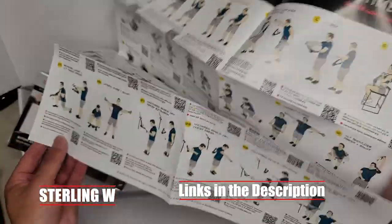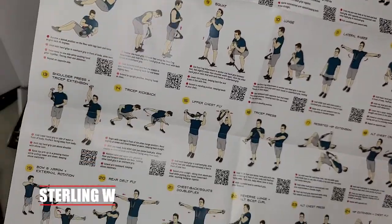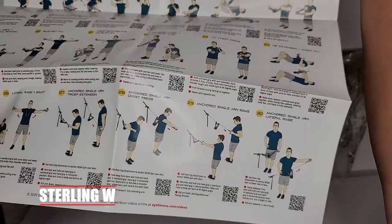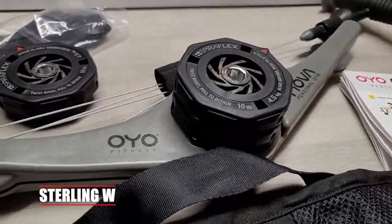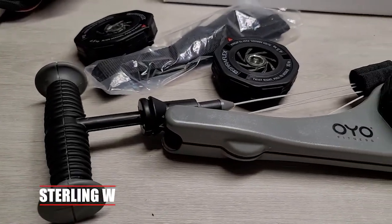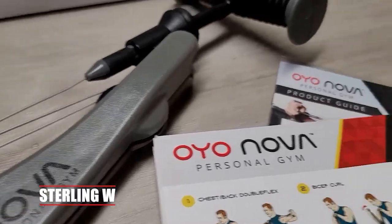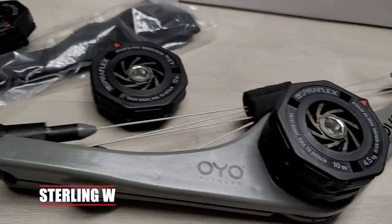Each of the exercises actually has a little QR code, so you can scan it and take a look at it for some more. But yeah, this is pretty neat. It's a full workout in a tiny 2.5 pound package, and it also looks very, very futuristic, which I like as well. It's lightweight, easy to carry, and good to travel with. It's actually a pretty good package for an exercise machine or a personal gym. And yeah, it's pretty neat.